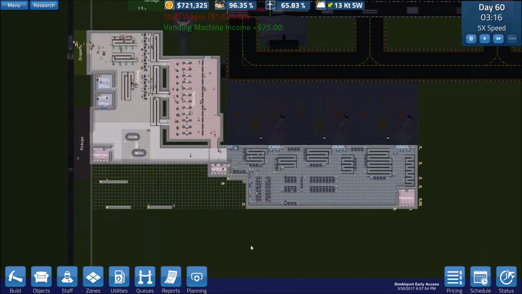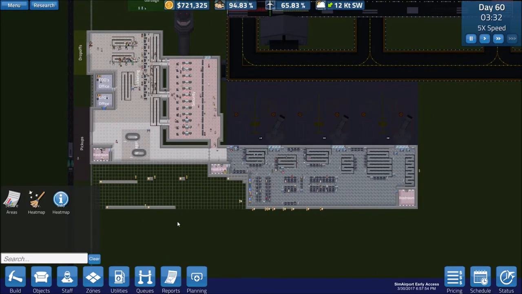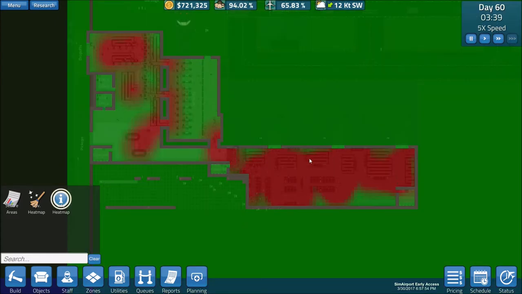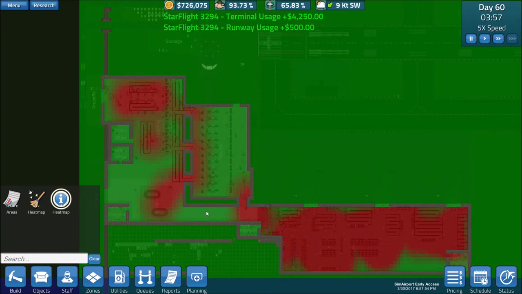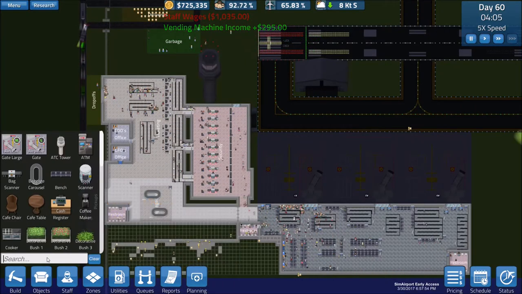I think there's a few other things I'm going to try playing with as well, as far as the workings of the game. Info heat map. In the terminal, in the gates, it's pretty well saturated. We can get a few more down here, but there shouldn't be anybody hanging out down here. I think I want to get a few up in baggage so that they can see it as they're coming through the metal detector, so they're going to be aware, oh, that's my time. So let's try that and see what that does.